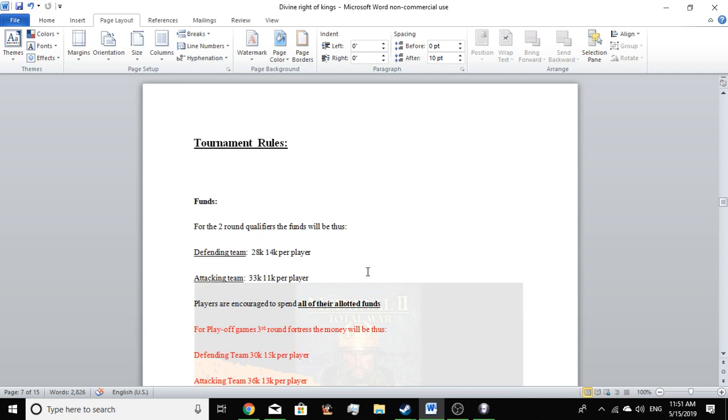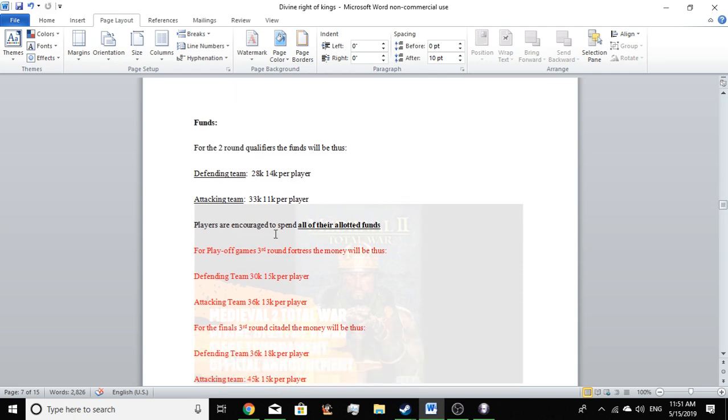So for the round 2 qualifiers, this is the first section of the tournament. Everybody on the defending team is going to get 14K. On the attacking team, they're going to get 11K. So if you want to start building some custom armies for the tournament, you know what the rules and the money are going to be. Of course, you want to make sure you spend all of your money, but we're all good enough players that you know that.